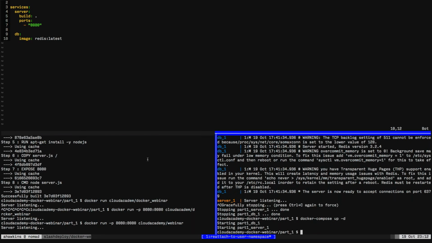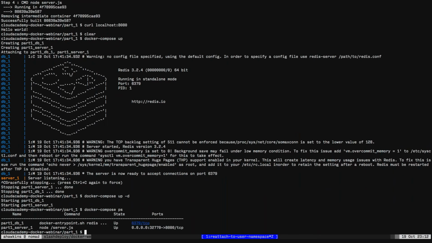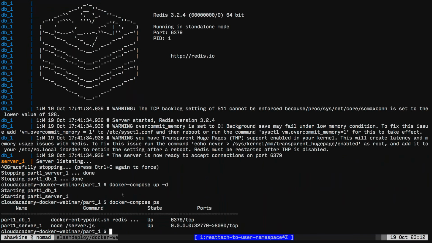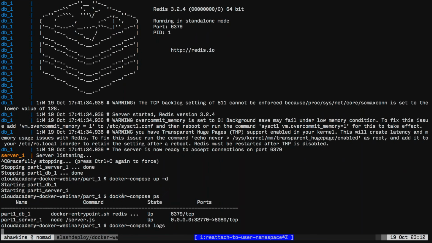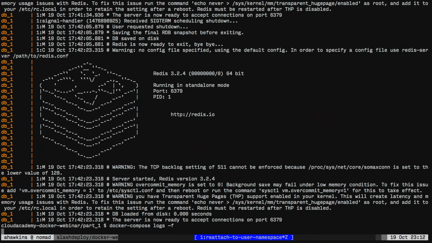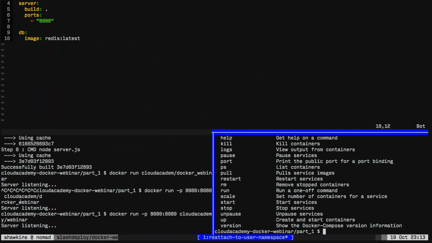The same commands that we had with Docker, we can have with Docker Compose. So in this case, we can say docker compose ps. This will give us some output about all of the containers we have listed in our configuration file. We also have, say, docker compose logs. We can get a log snapshot. We can also do docker compose logs -f to follow the logs. And if we check the Docker Compose help, you'll see there's a bunch of stuff here. So start, stop, restart, up, down, all of that sort of thing.